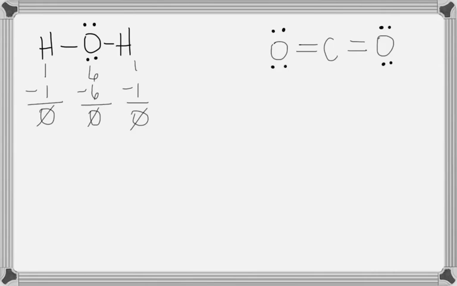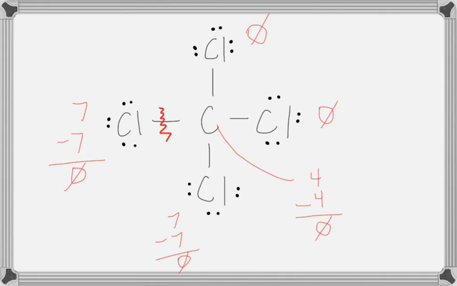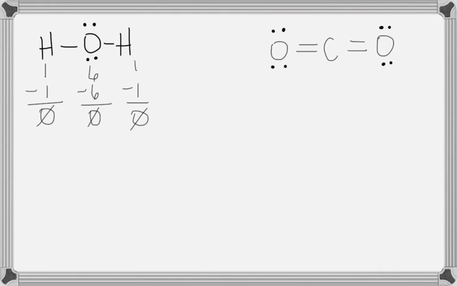It's not always going to be 0. Good question. But I told you guys that formal charge is like electron bookkeeping, right? In the first two we've done, in carbon tetrachloride, everything was 0. And in water, everything was 0. The closer they are to 0, if they're all 0, that means that's a really good structure.